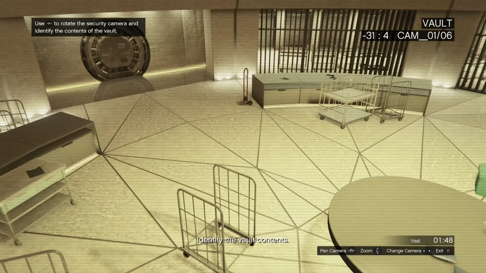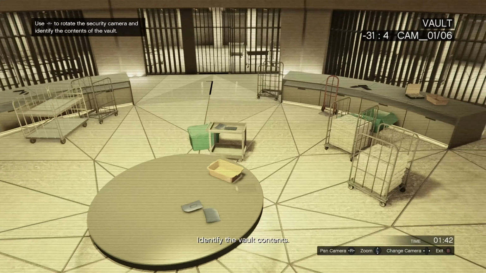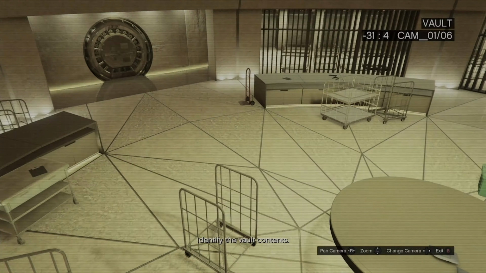All right, so we made it to the vault. What do we got? Is it cash? Please don't be cash. This has been a terrible episode. Dude, I'm going to have to do that over again. I don't want cash. If I get artwork, I'm okay with artwork. I just do not want cash. Cash is so bad. All right, what are we getting this time?